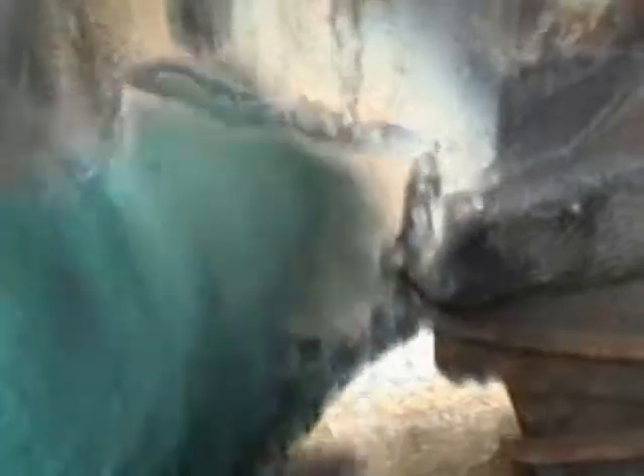Okay, there we are — that's that plate welded on there and this is as solid as a rock now. I actually think that there is some of the best welding I've done on this car. There we are, that's all the welding on. I think it's time for a cup of coffee now.